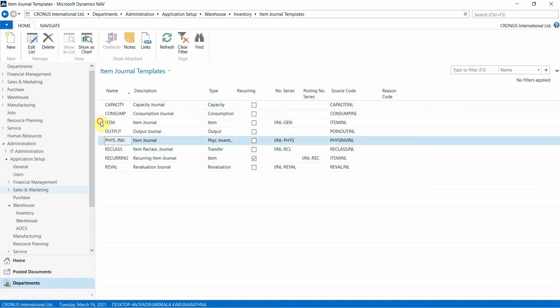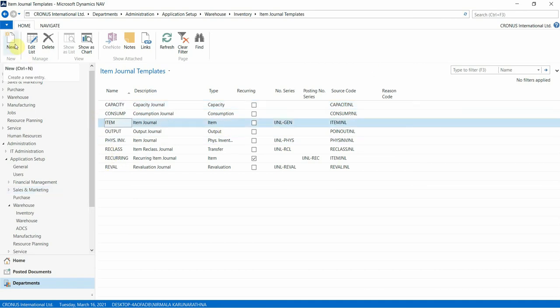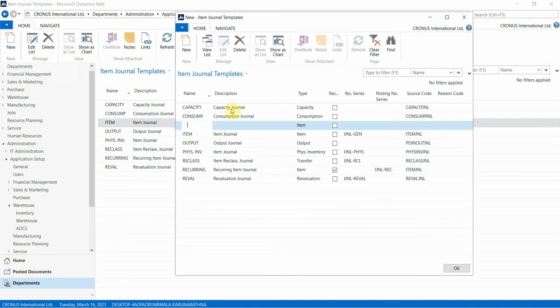So I'm going to create a new item journal template for opening balances upload, or let's say I will put it like this: item OP and L, because it's with lot tracking, and I will say item OP with lot tracking.